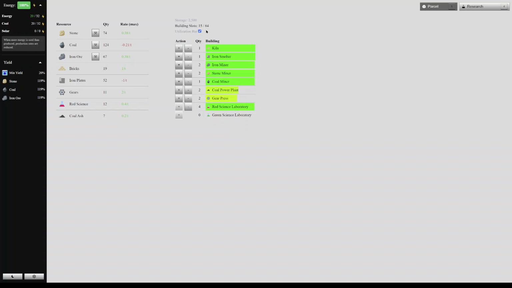We have 64 building slots maximum. And if we're losing iron plates... So as you can see, this is kind of the idea, right? You kind of try to balance out all your buildings and stuff to keep them all pretty high in efficiency. Right now we're making 2 plates per second still.